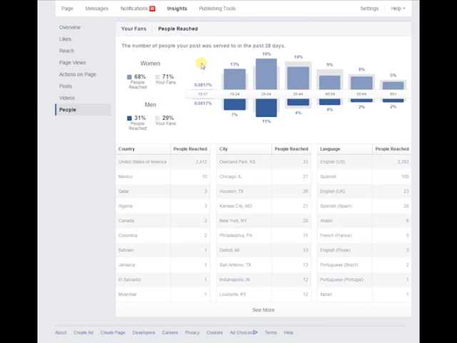And then when you go to the people you reached, this shows you pretty much the percentage of people reached to what percentage your fans are. So as you see here, they're pretty close. So we get pretty good click-through rate from these demographics here. So we can use this information in our ads to create more targeted demographic ads by using some of this information. And then we can even get really detailed and target some of our popular cities, and obviously use the gender demographics as well. And this is pretty much the Facebook page insights, and every page that is in it.